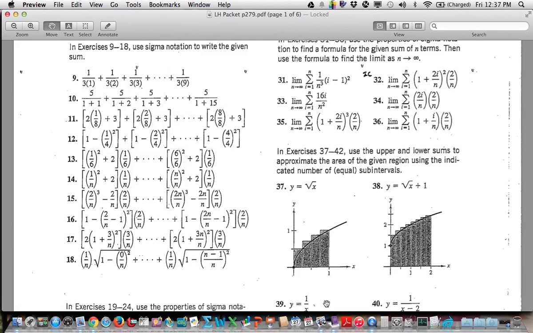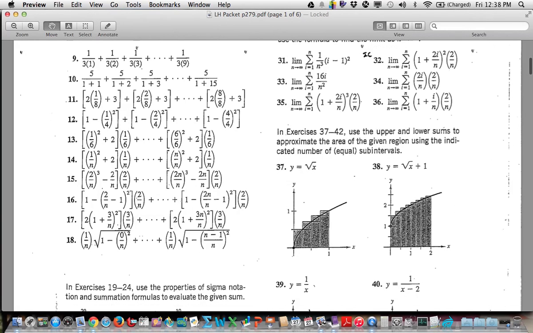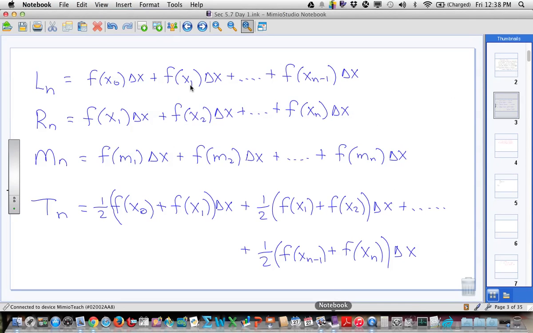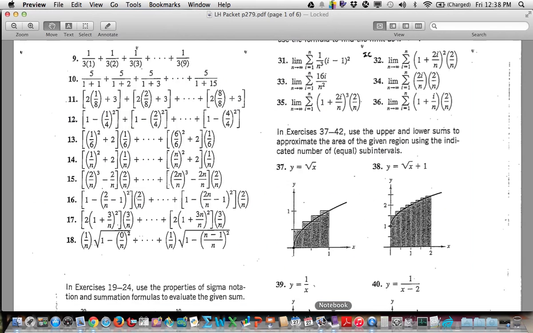Okay, 15, what's that? I would leave it in there. Yeah. It doesn't matter, though. The only reason I like leaving it there is because of this. It's kind of like this. On this, we could pull that delta x out because it's in every term, but I like height times width, height times width, height times width. That's the main thing.